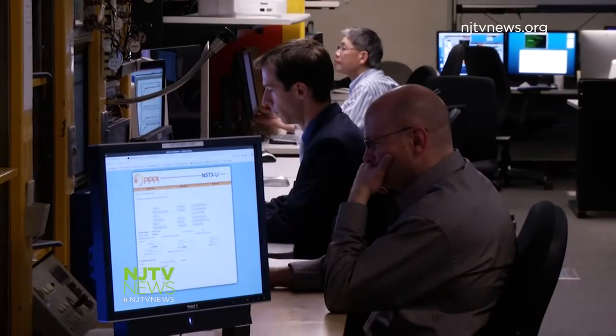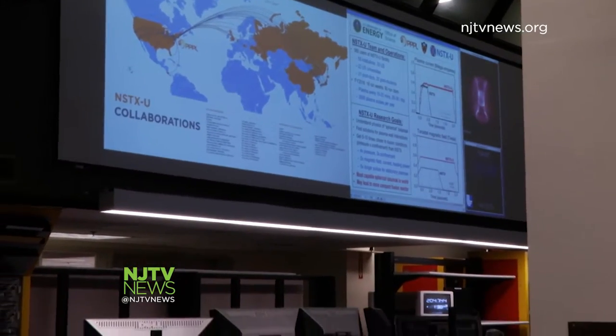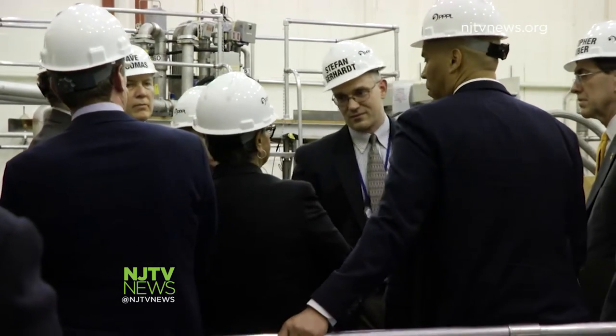A coalition of 20 countries, the U.S. included, is committed to doubling the energy technology innovation budget over the next five years. That's good news for researchers whose work can often take a lifetime to see tangible results, and ensures the possibilities of their work will get a seat at the table.